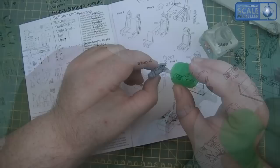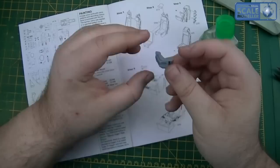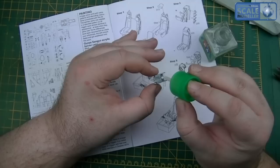And then avoid any glue. Push it in. I use my fingernail if I can. Just make sure you don't get any fingerprints on it. And we're coming underneath. Make sure we're focused. Pop a little bit under there.